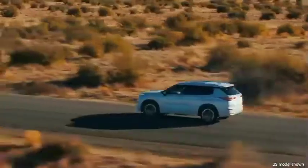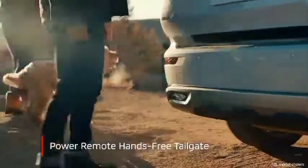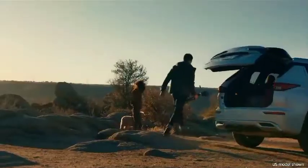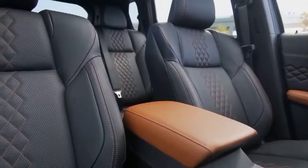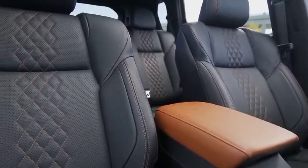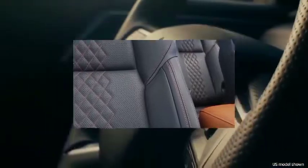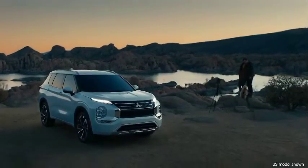What's new for 2022? The 2022 Outlander is all-new and introduces another generation of Mitsubishi's compact crossover. Mitsubishi has also announced that the PHEV version will arrive in 2022, possibly as a 2023 model, with more battery capacity and a larger electric motor than its predecessor. The Outlander with a plug will now be compatible with a third row, which wasn't available before.